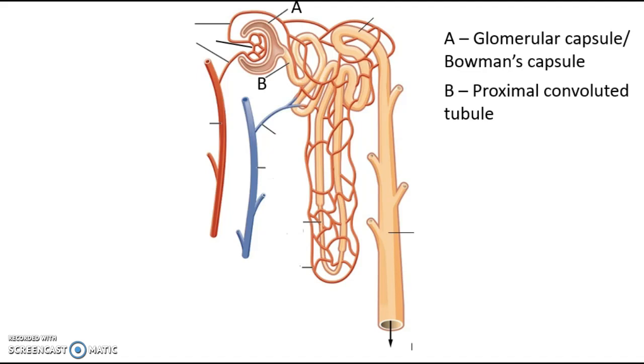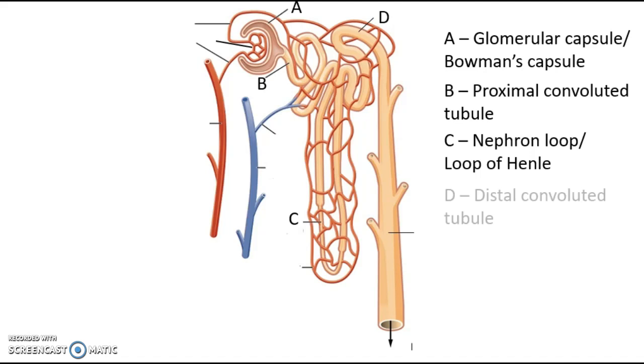The third part of the nephron, letter C down here, you can see that the convoluted tubule dips down. That is called the nephron loop, or the loop of Henle. And that loops around and comes back up, all the while surrounded by blood vessels. Letter D up here, we see more twisted convoluted tubules, and we already had the proximal convoluted tubule, so these would be the distal convoluted tubules. They're far away from the capsule. And then the distal convoluted tubule starts to go down into the letter E, which would be a collecting duct.